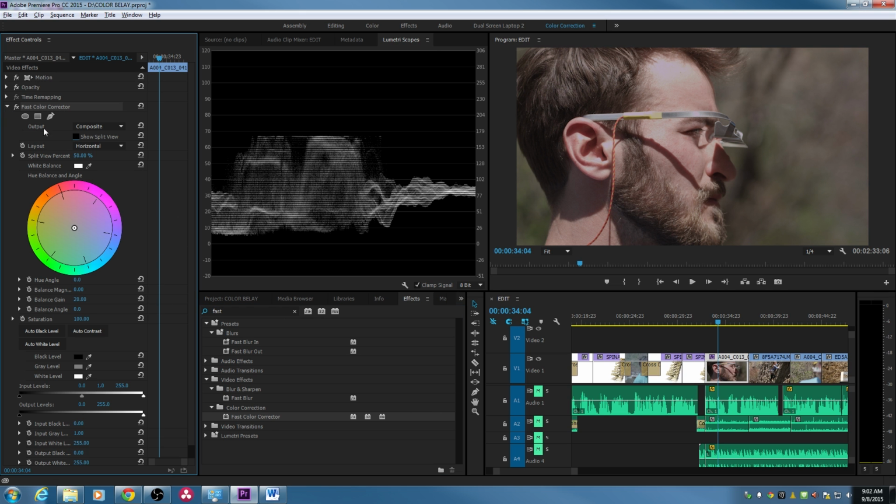Three major things in here on the fast color corrector. This thing comes across as quite intimidating when you first look at it because it's got a lot of controls. There's three major things in here. Once you get these down, you pretty much have the whole effect down. Right here, you've got your hue, balance, and angle.